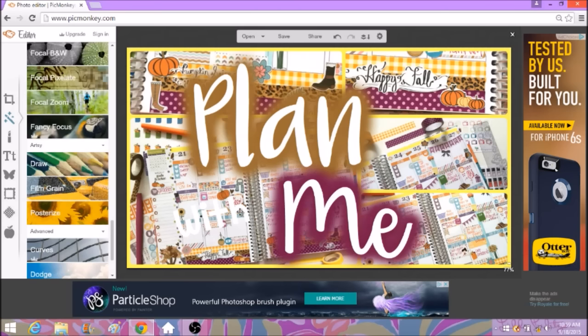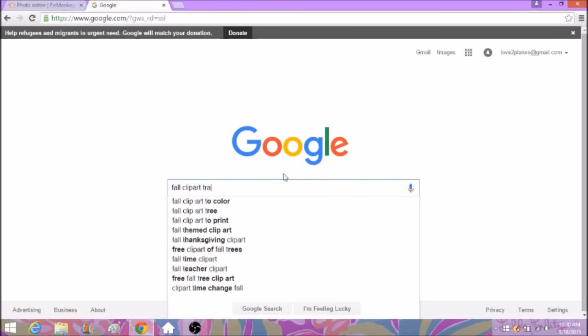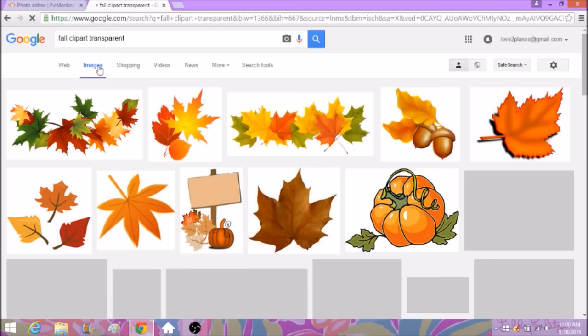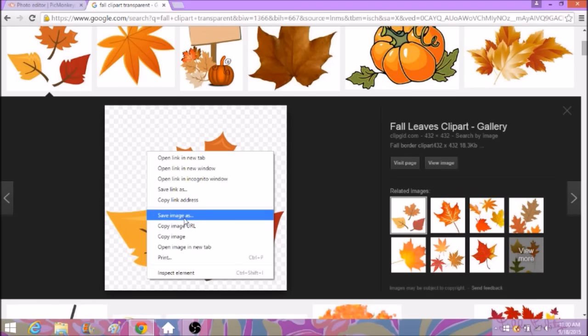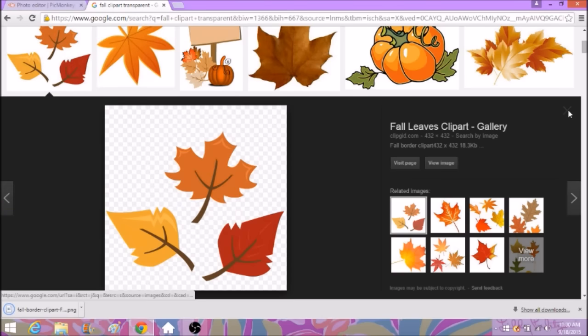Apply. So for width, I'm not going to trace it. I want to use an image. So I'm going to go to google.com, and what I'm going to type in is fall clip art transparent. And then I'm going to go to images, and I'm going to pick a few pictures that I want to use. Make sure that the background is checkered. That means it's going to be transparent, so you don't have a big white box around your pictures, and you just save it.